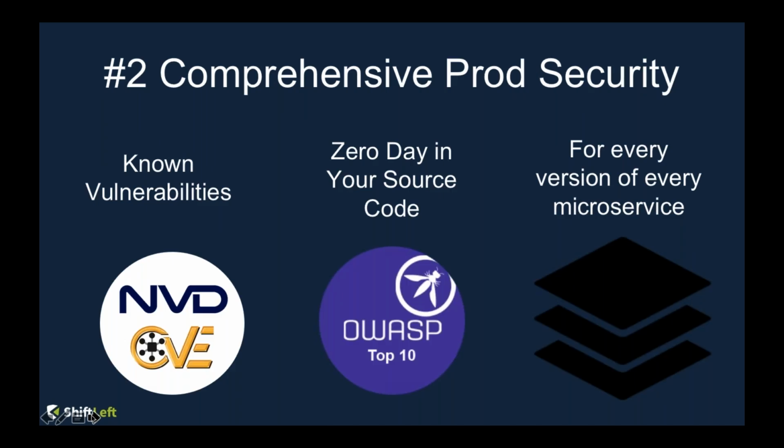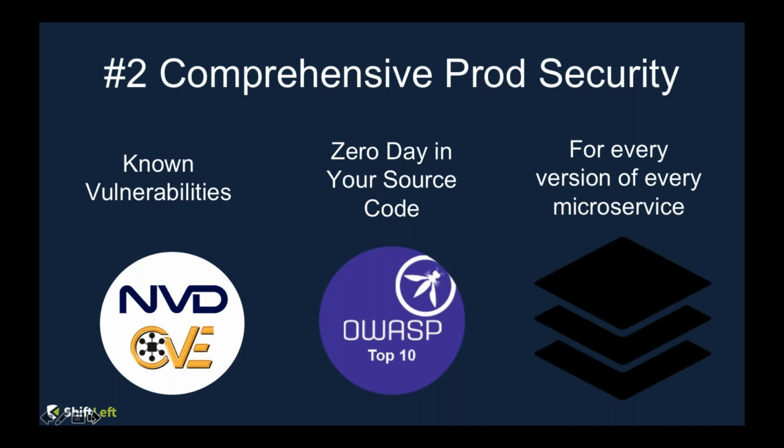Comprehensive production security. So what does comprehensive really mean? We know what known vulnerabilities are. CVEs and NVDs have been around for a long time. Again, the problem around known vulnerabilities is limited time and resources, which means your dev team may have some knowledge about certain weaknesses in the code, but it's not possible for any human team to be aware of all known vulnerabilities in your code. And there could be several hundreds of these known vulnerabilities.